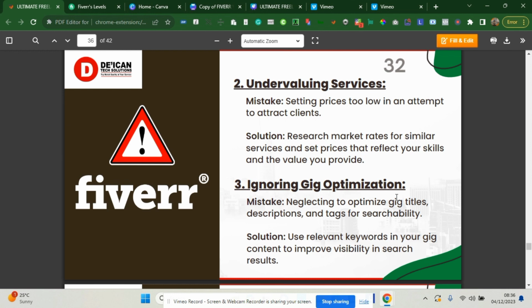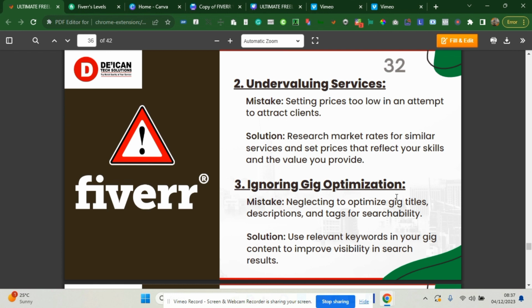So always research market trends. Before you put out a price there, check out the prices other people are putting out for that particular type of service, and then set your own price that reflects your skills. Do not go too low in an attempt to please the client. Please avoid that.